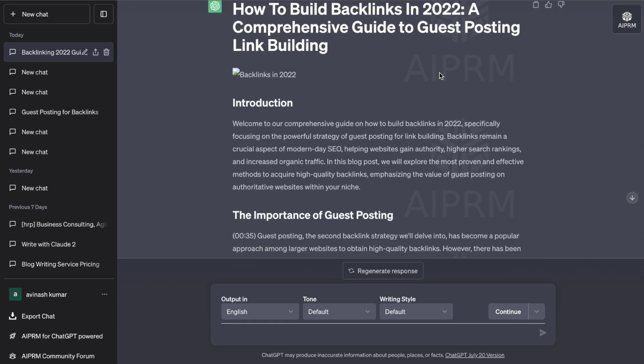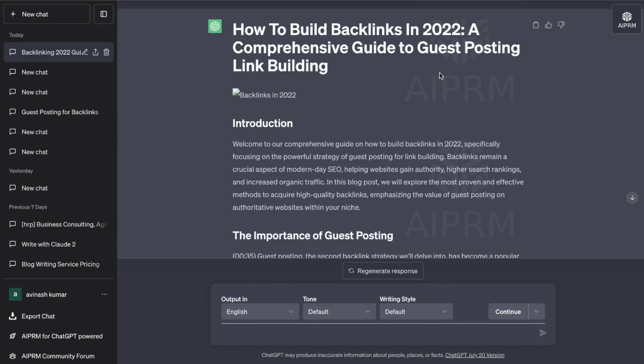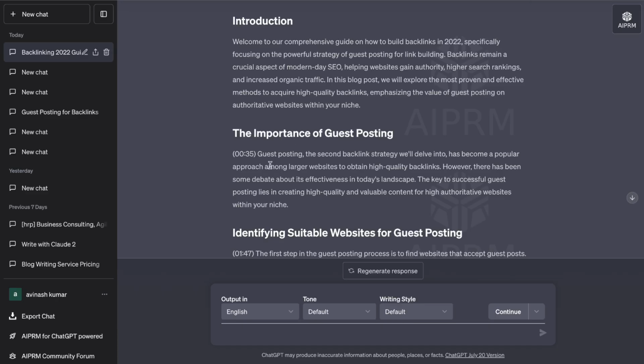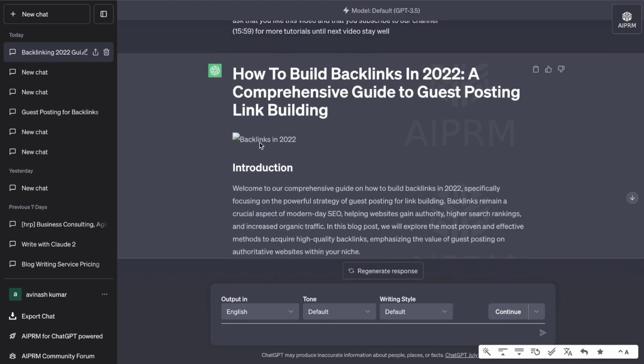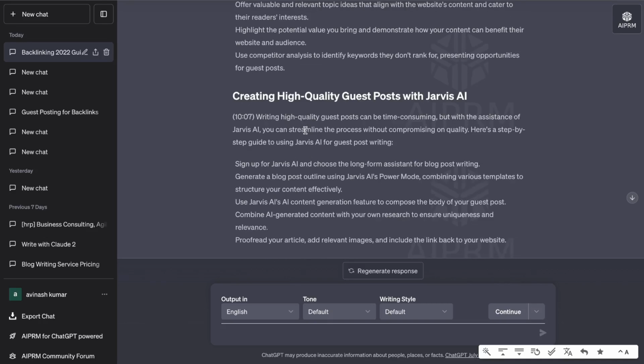Overall, I would say that this is a pretty decent article, but it kind of just takes the information from the transcript. It doesn't really turn it into a blog post like how Claude did. And I don't really like how they have the transcripts, because essentially it's just following the same sort of direction of the YouTube transcript. You wanted to take that information and use it to write its own unique article that you can use in conjunction with your video. You don't want to just take the transcript from that video. But GPT 3.5 did do a pretty good job, I must say, getting the key points from the article.